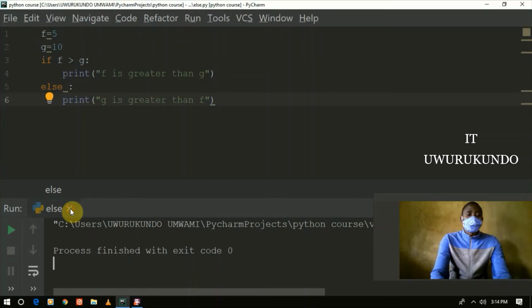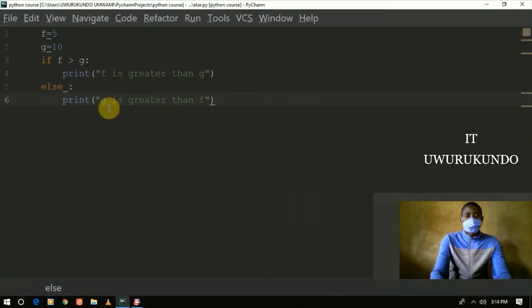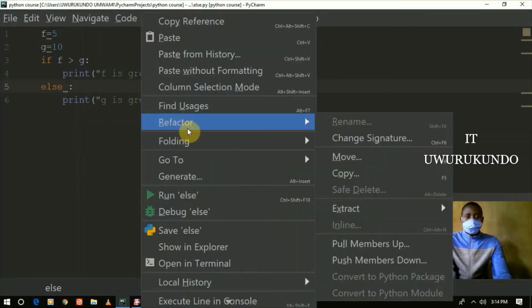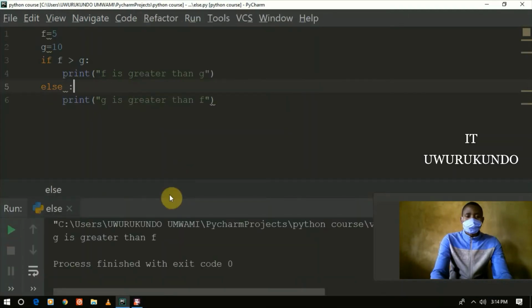So now I can run our project. G is greater than f.